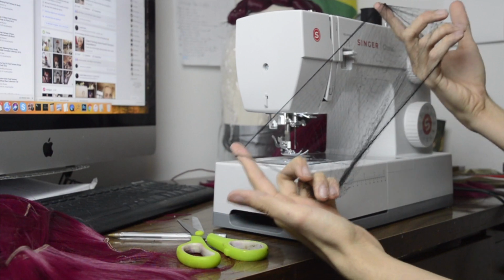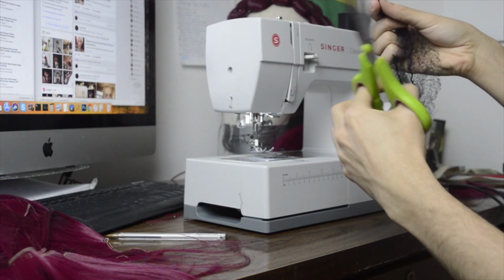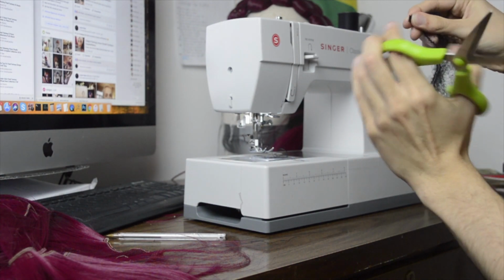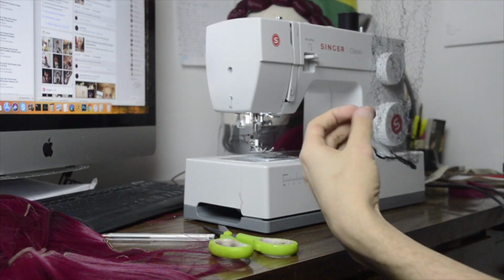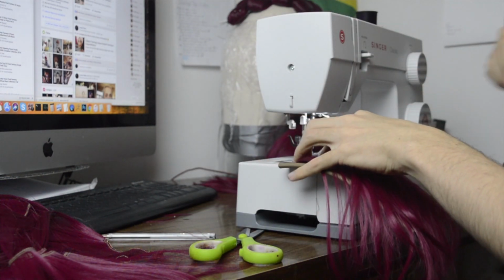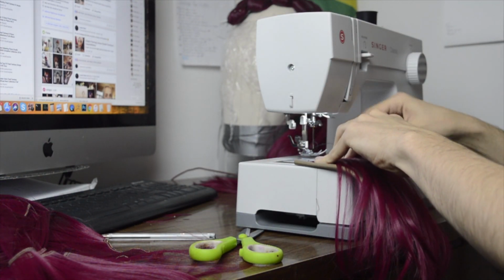Now you're gonna need one of those nets that come with every wig. Cut the areas where the edges are gathered so you have a nice rectangle to work with. Place it over one of the folded edges and sew, following the first stitches you made.